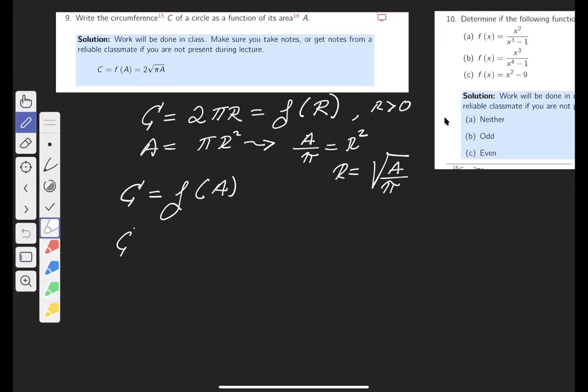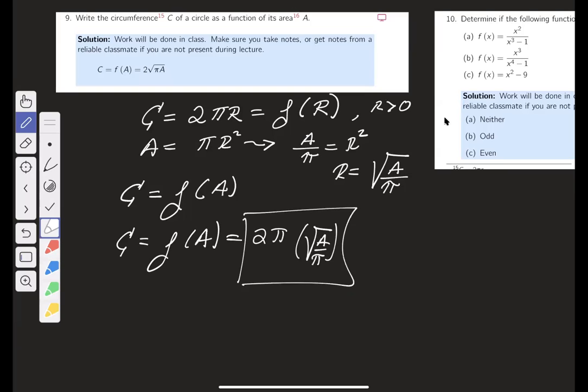Circumference is a function of area. Let's write it down. Well, I'm looking at it. It's 2 pi r. What's r? It's the root of A over pi. By the way, I think it's a good answer, and you're done if you're done, but I gotta be honest with you, looking at it, it looks a little strange to me, and it doesn't match their answer anyway. So let's go through that.